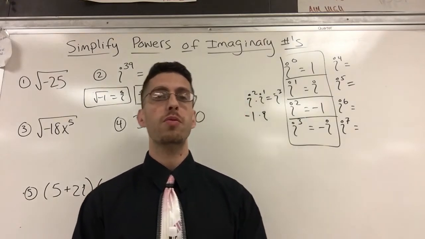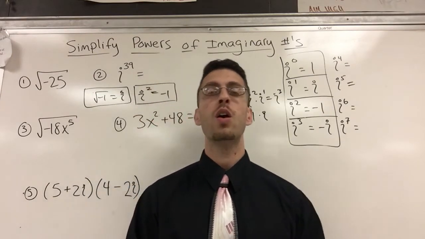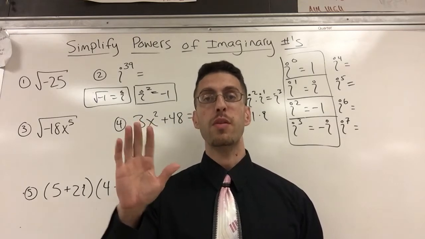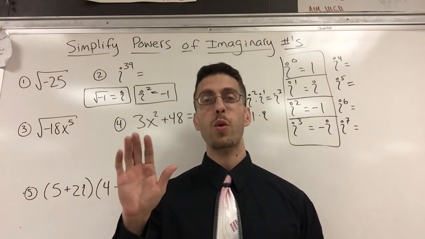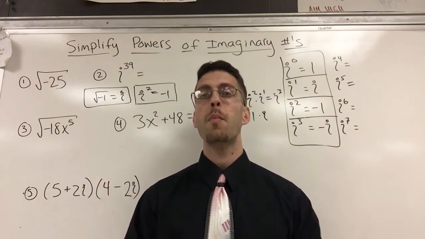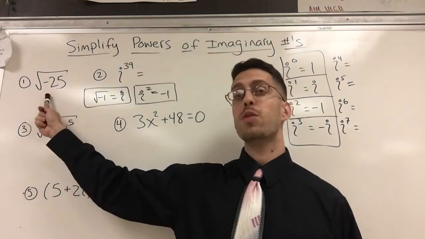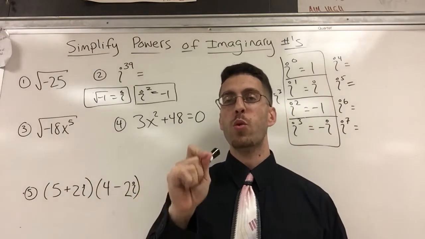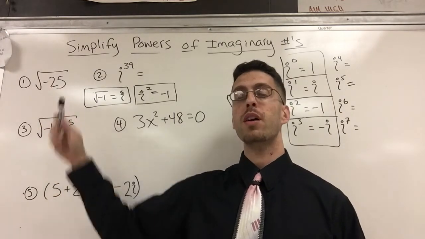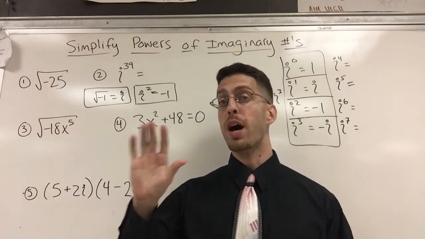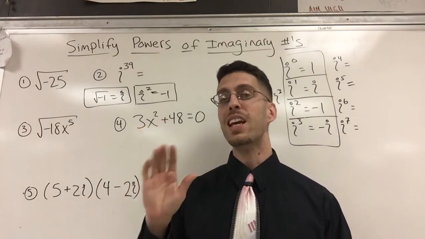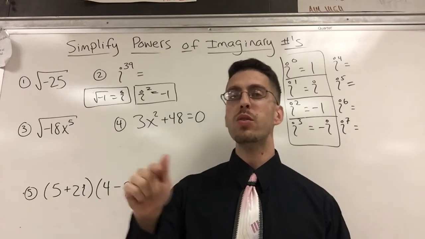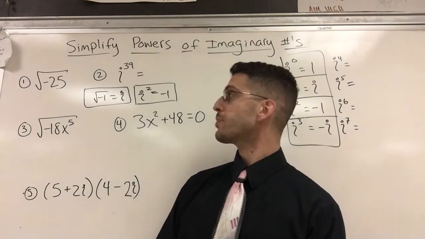But what if you have trouble finding that solution? And here's what I mean. Let's say somebody asked you for the square root of 25. The answer is easy. It's 5. Why is it 5? Because 5 squared gives you back 25. But what if they asked you for the square root of negative 25? Think about it. What number squared gives you negative 25? If you think it's 5, 5 squared gives you positive 25. If you think it's negative 5, squared, a negative times a negative, still gives you positive 25.